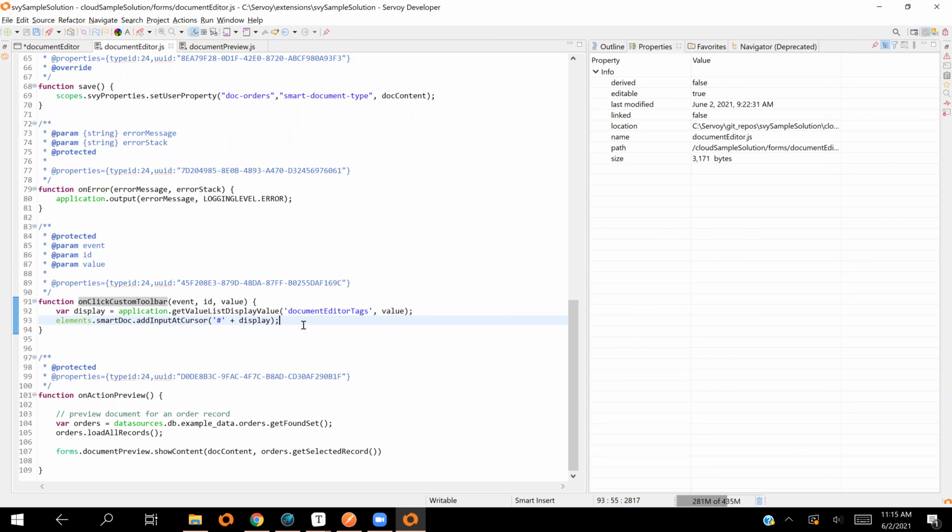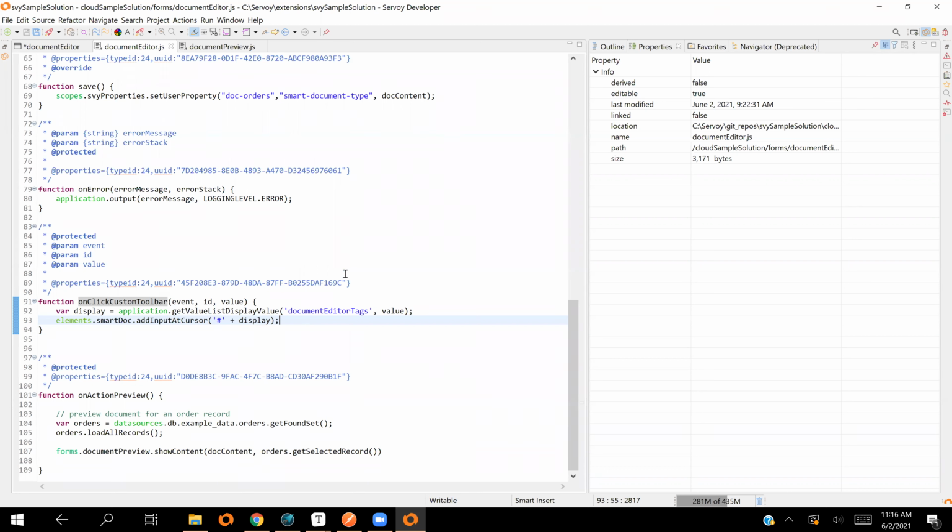So that's kind of an example of how you could do custom toolbar items, but really you can write any code there. You can have, you know, buttons and drop downs and different types of toolbar items. So I won't get into too much detail about customizing the toolbar, but I did want to show one example of that.